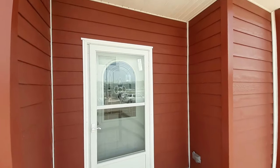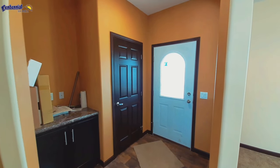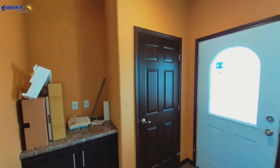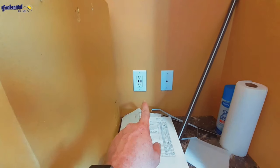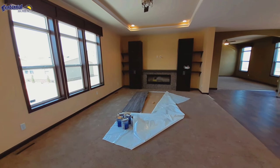We do have this really nice recessed entranceway here. Once we come in you've got this nice little foyer, and as you can see the colors are just as different on the inside as they are on the outside. They went with kind of an orange color on the inside. Got a nice little nook right here to set your keys, your mail, your phones — they've got USB plugs there. Got a nice coat closet right when you walk in. Keep in mind this home is still being finished out; it has not been fully trimmed out, although they're pretty close.